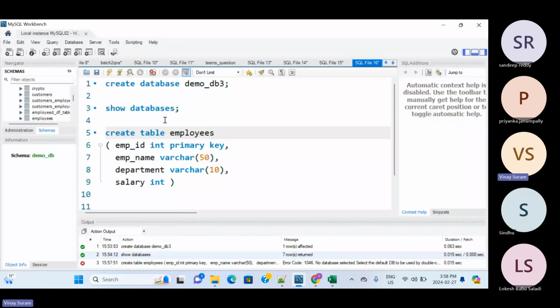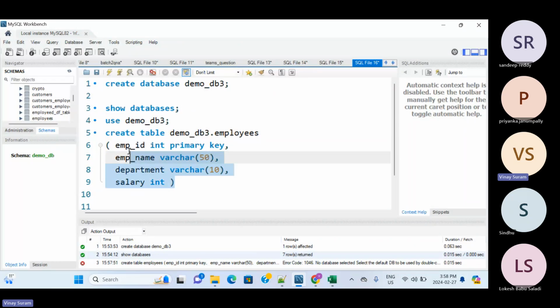Either you can simply write use demo db3 and execute it, or for this particular query itself, if you want to use demo db3, you can just write the database name and a dot before the table name. So this is how you select the database when you don't want to use the use statement.